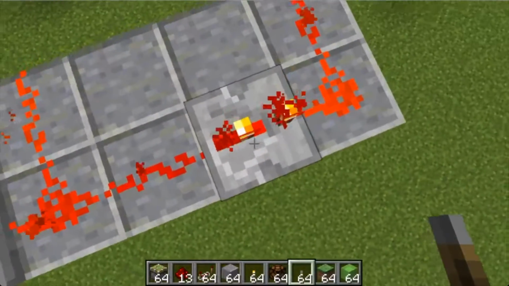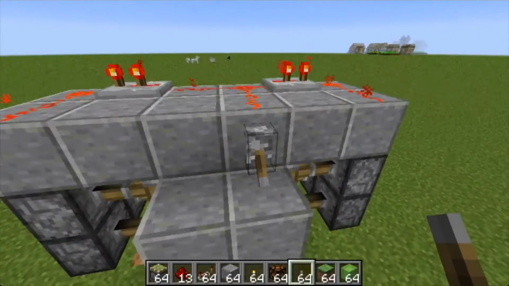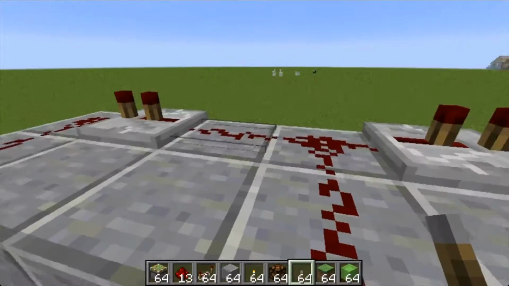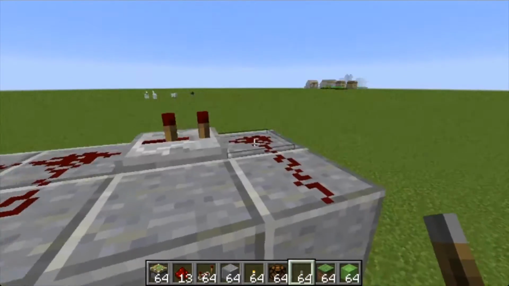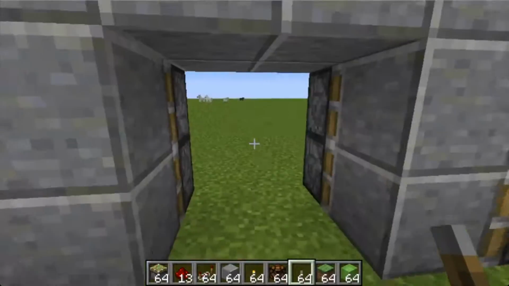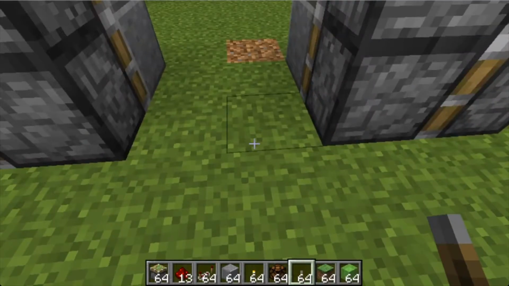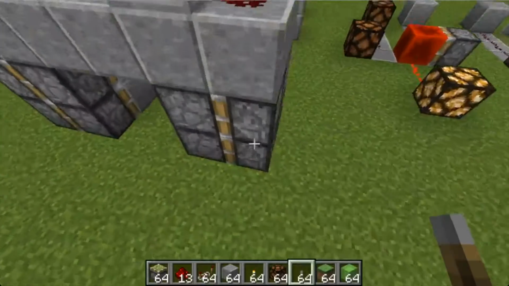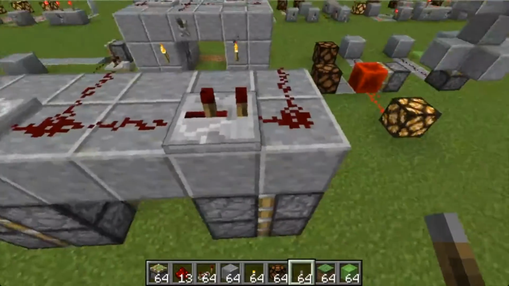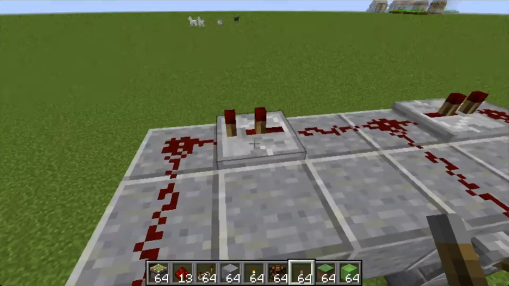Now, the reason that we have the extra tick in the redstone circuit is because when we flick this up and turn it off, these 2 no longer have power, but these are still sending power for 1 more tick. So what that allows is the 4 pistons that are in the back to retract before these ones retract. If that didn't happen, it would break the system and you would end up with the door still closed, even though all the pistons were retracted.